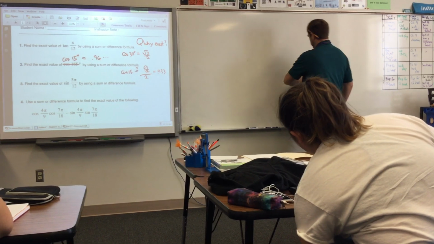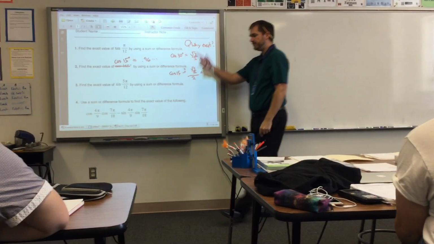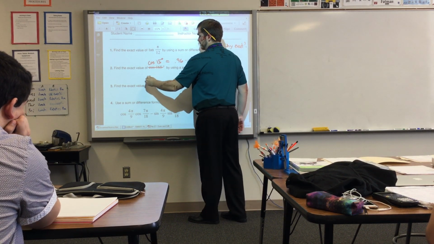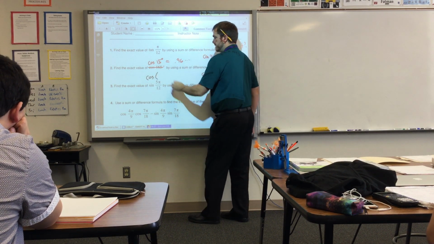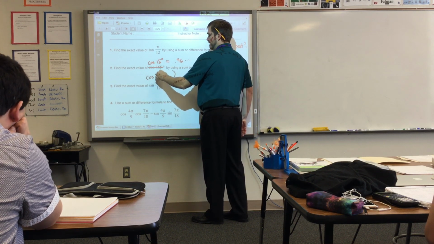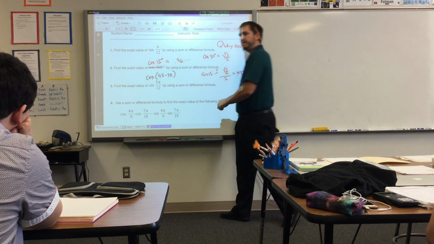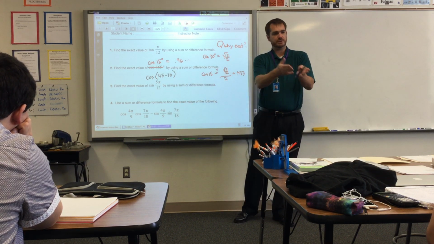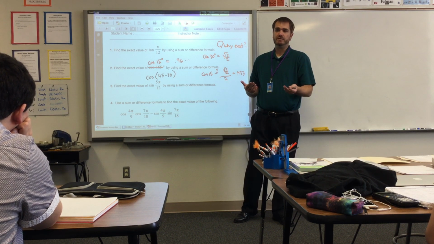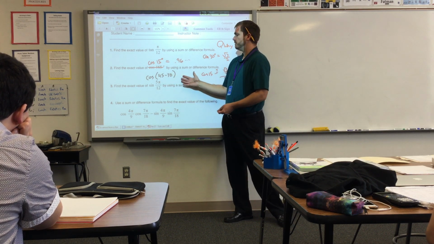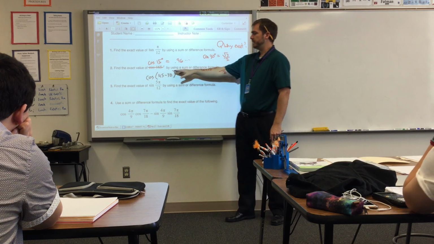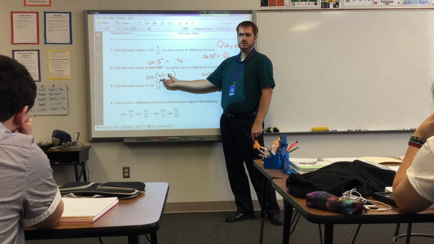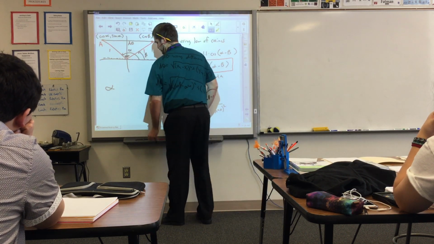So the question is, how do we find the cosine of 15? Well, it turns out we can do something like, it depends on the cosine of 45 and 30, okay? Because, interesting enough, 45 and 30 are both on your unit circle, and the difference between 45 and 30 is 15. So there's a special formula that we're going to create that deals with finding the cosine of an angle between two angles, okay? And that's what we're going to do right now on paper.